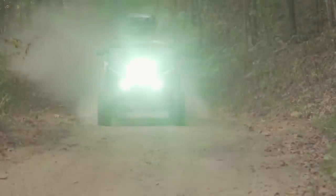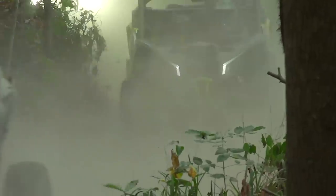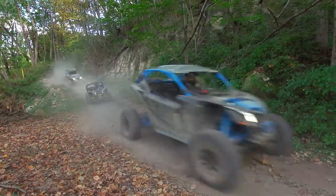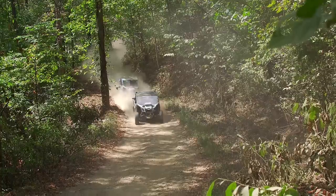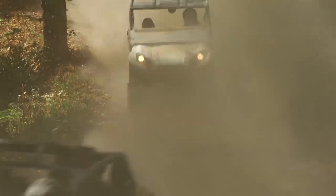We brought along two Maverick X3s. One of them is a non-R model XMR — 120 horsepower but with all the XMR goodies. The other one is a full R model XRC, which we've tested before, and they're perfect vehicles for riding in West Virginia, no question. As always, the trails at Hatfield-McCoy on the Buffalo Mountain system are impeccable, perfectly maintained. One big issue we did have was dust — dust is unavoidable. You can't buy weather, so we lived through it.